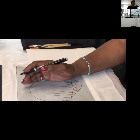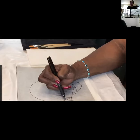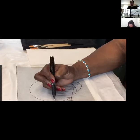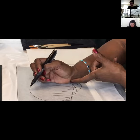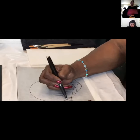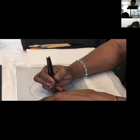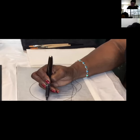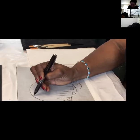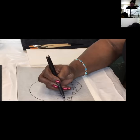So you want to lay your hand on your canvas and put the edge of your writing utensil right against the line and then just kind of pivot your hand in the circle. So just keep the nub of your wrist on the canvas and then just use it like a pendulum, a compass, you know? So we're just following that line right around. Let me make sure I got my shiny side down. Hate to tell you guys all about that and then ruin it myself. Okay, so I'm just pivoting from my wrist. I'm not lifting my hand off the canvas, and I'm going back around the other way as well.